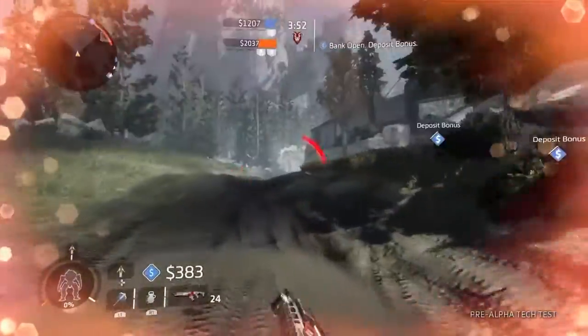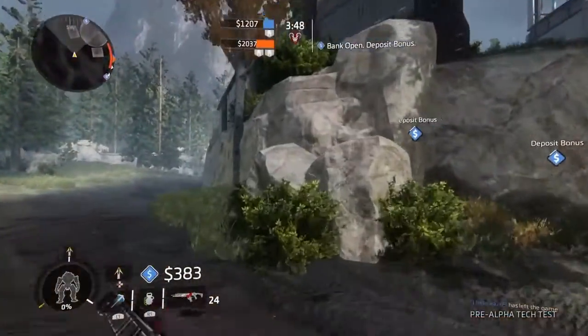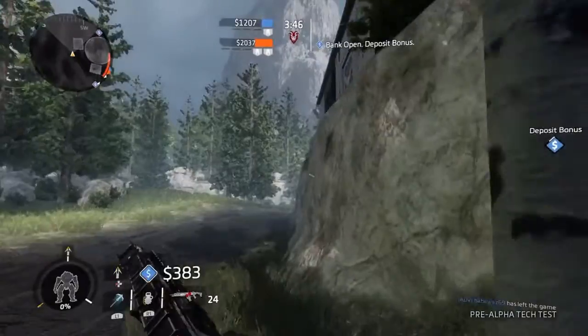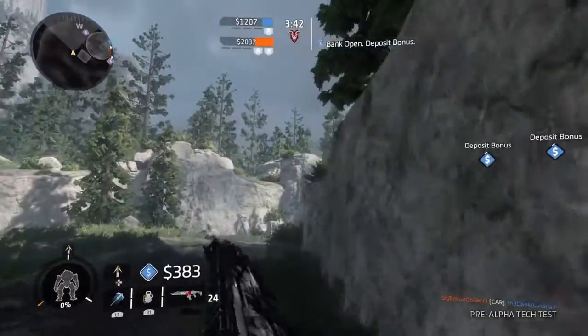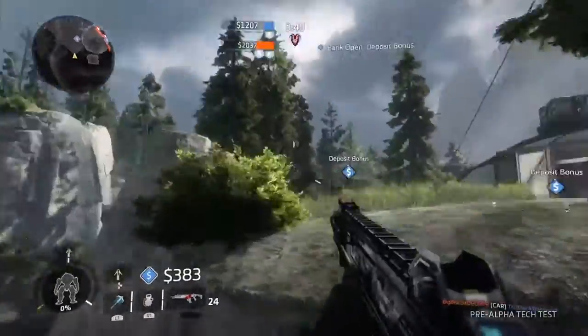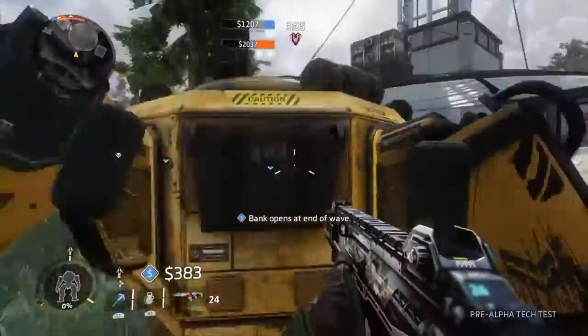As you can see now, my left D-pad has changed to amped up. What amped up does, for a short amount of time, is give me more damage to the weapon I'm using. This also goes for the anti-titan weapon, which is the weapon that you use to take out the titans.